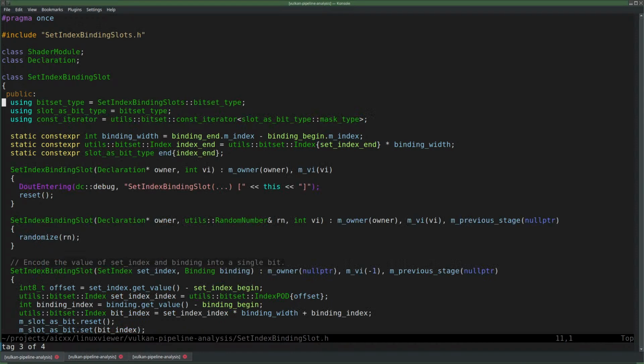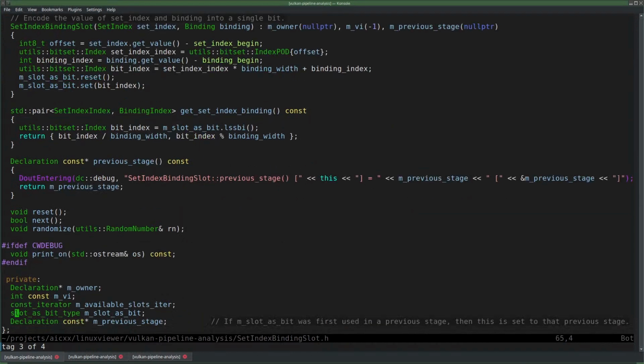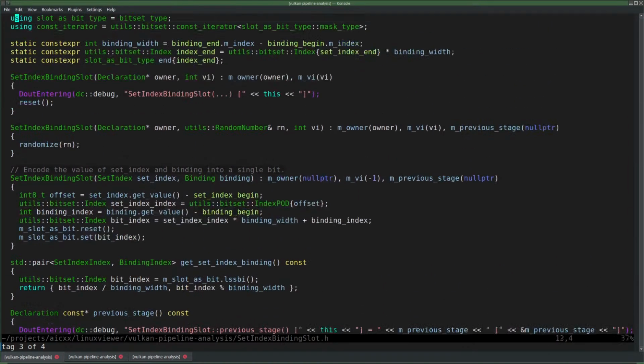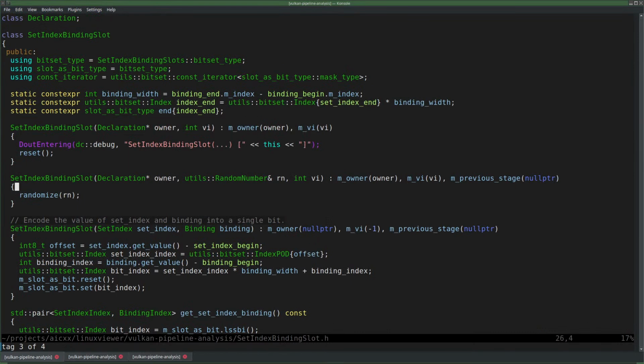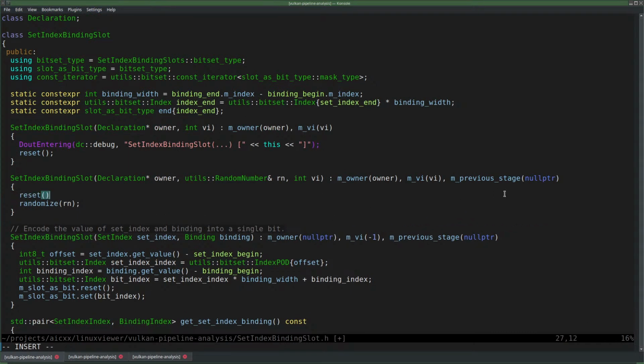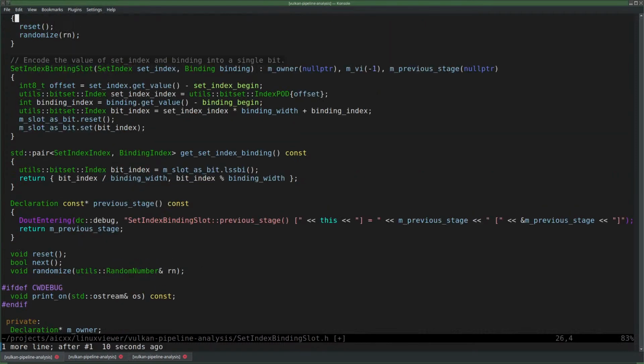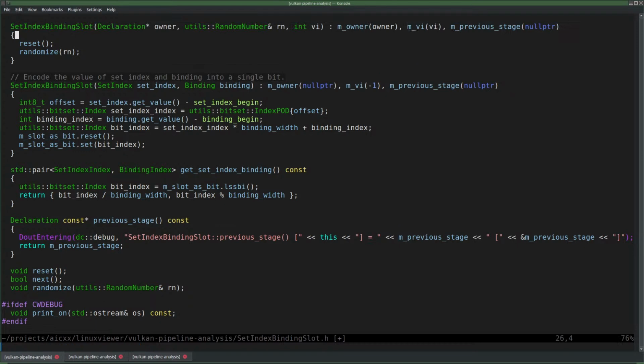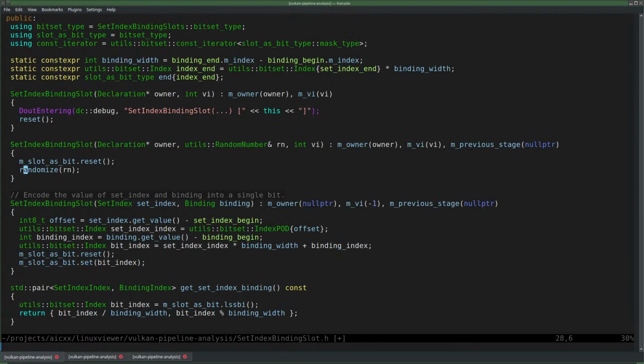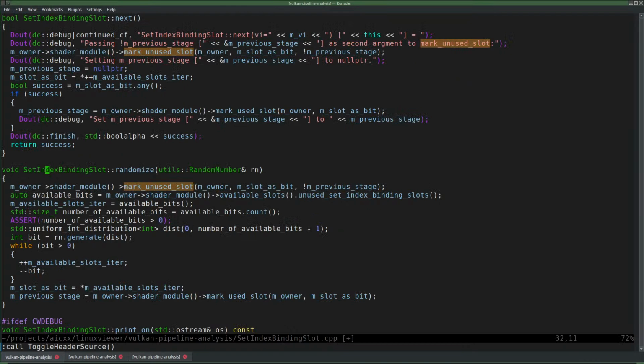The bit set must be reset, and the bit set was m slot as bit, in the randomized case, anyway. That's here. So before calling randomize, I call reset on m slot as bit. And then I call randomize.